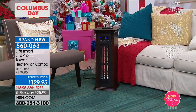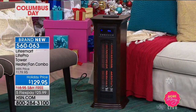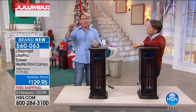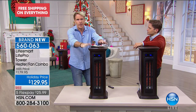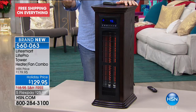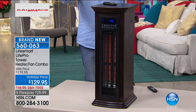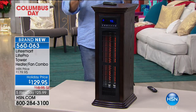And I also do really believe that this pays for itself in a very short period of time, because if you zone heat, that means you can turn the thermostat down in the entire house or the entire apartment by 3 or 4 degrees. That's hundreds of dollars throughout a whole winter. And this thing pays for itself instantly because you just heat the area you spend a preponderance of time in, right? So if you've got an area where the kitchen and the living room are connected and you spend a lot of time there, you're watching HSN right now, put it in the living room and turn the thermostat down. It'll pay for itself in no time.